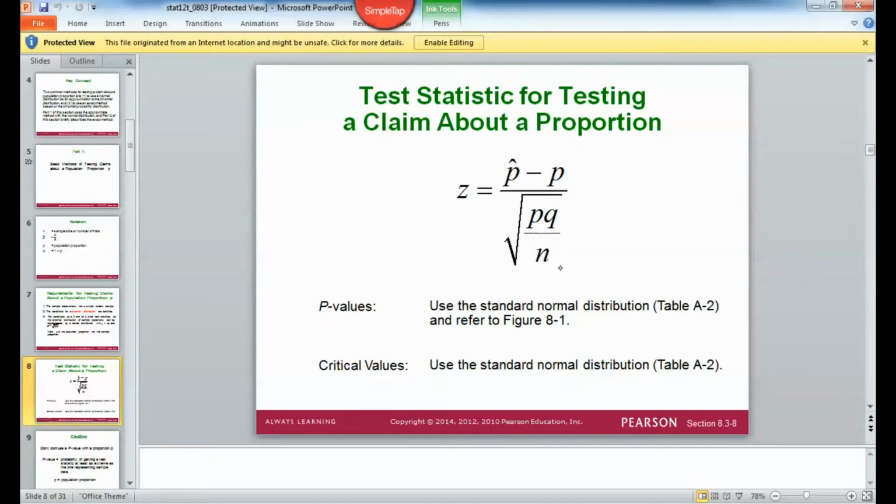So what you can do is work out the top, work out the bottom, and then divide, or you could work out the bottom first and then take the reciprocal of it, and that'll give you what you're supposed to have down here, and you could multiply that times what you get from the top. If all that seems confusing, then just plug in the numbers and work it out like you know how to. Don't worry about trying to do anything too fancy. And we do use table A2. That's that same z-score chart that we've been using all along for the p-value method or for the critical value.